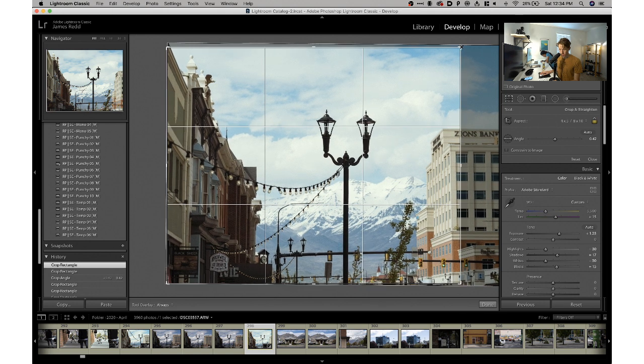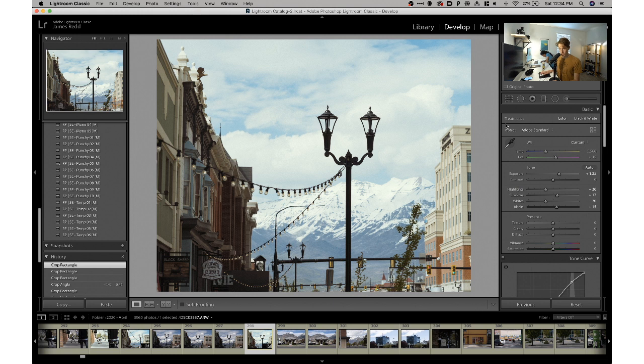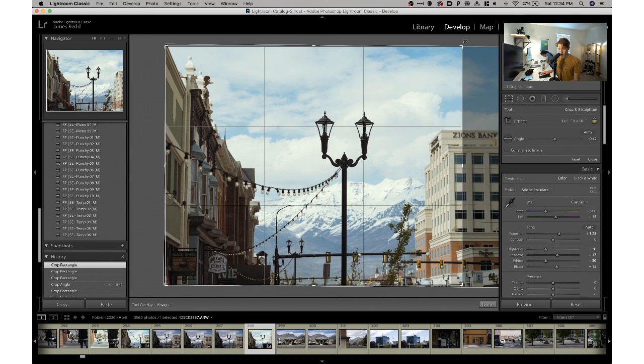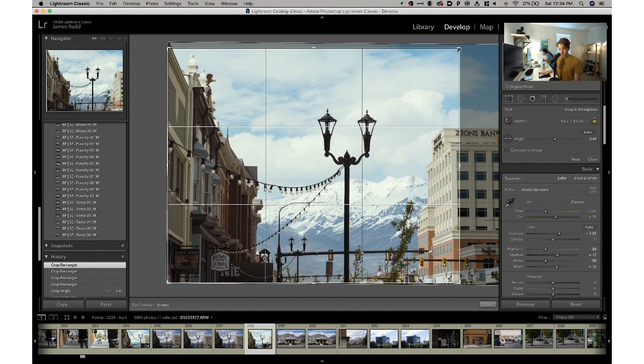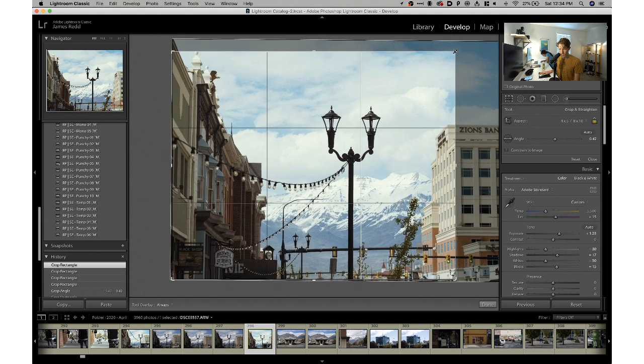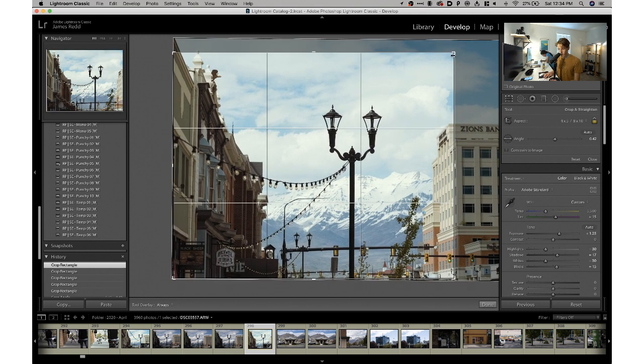Oh, this is weird. Let's see. I like that. Oh, there we go. That kind of works. But now this has got some weird things poking in down there. We don't want it to be poking. And more. Where is the sweet spot?